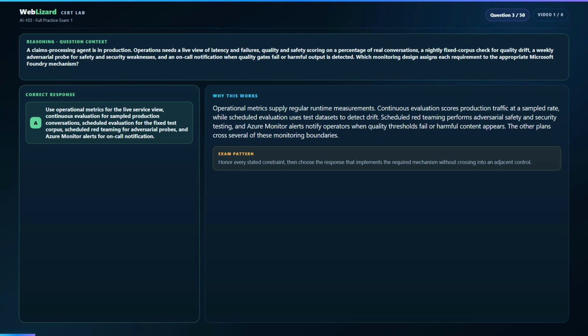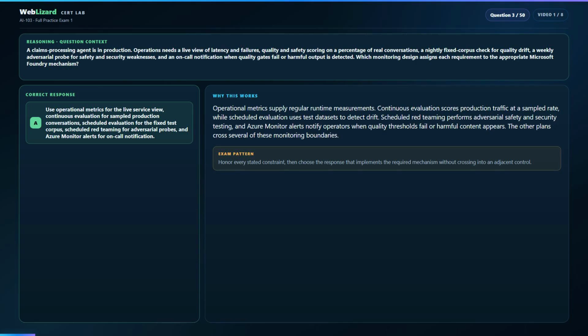Continuous evaluation scores production traffic at a sampled rate, while scheduled evaluation uses test datasets to detect drift. Scheduled red teaming performs adversarial safety and security testing, and Azure Monitor alerts notify operators when quality thresholds fail or harmful content appears. The other plans cross several of these monitoring boundaries.